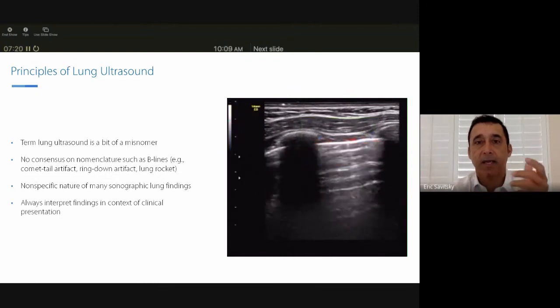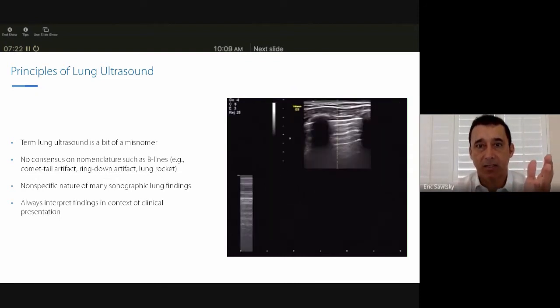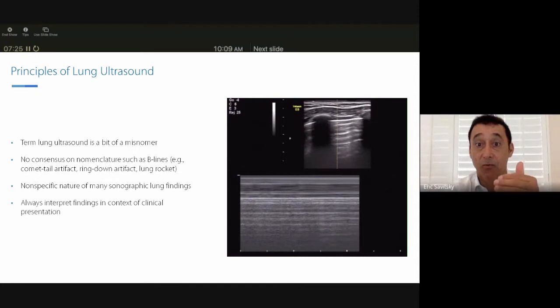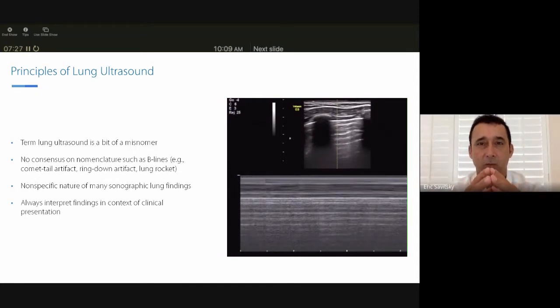And depending on the age of the patient, if it's a neonate, you actually many times can scan through the rib because it isn't super well mineralized, so it doesn't block the ultrasound signal transmission.